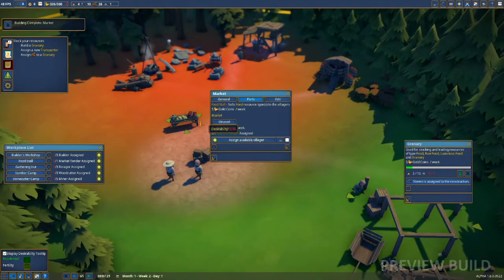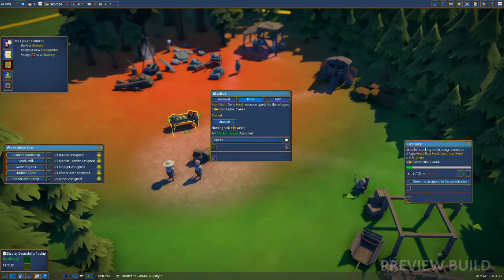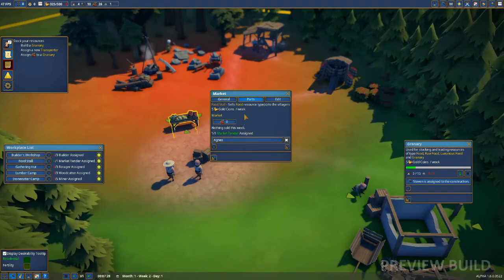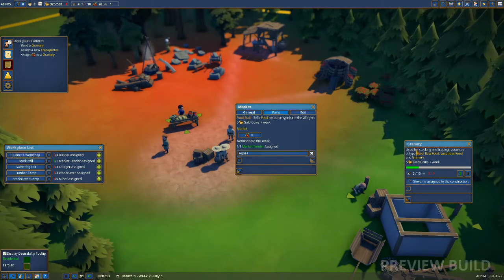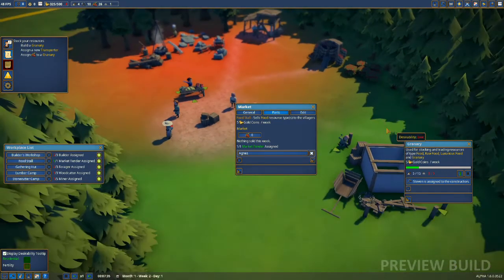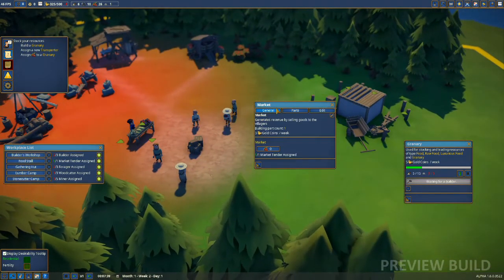Our market is now in place. We can assign someone. Agnes will be our market tender. And we also need to give her something to sell, which would then be the berries. Now, one would think that would sort of link those two, but like I said, you need the granary in between. So just remember that if you boot up Foundation on your own.